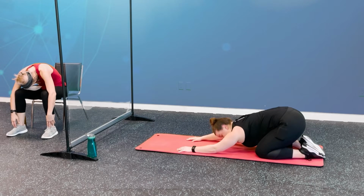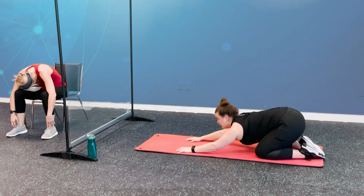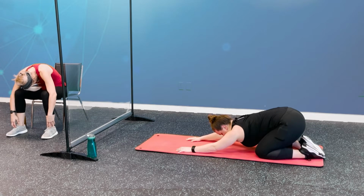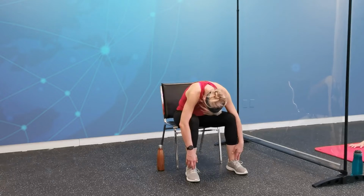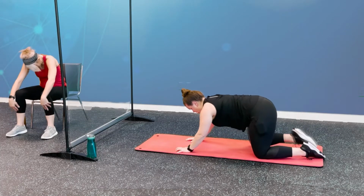Inhaling through your nose, exhaling through your mouth. Good job. Less than 10 seconds to hold. 4, 3, 2, 1, and release your bum away from your heels.